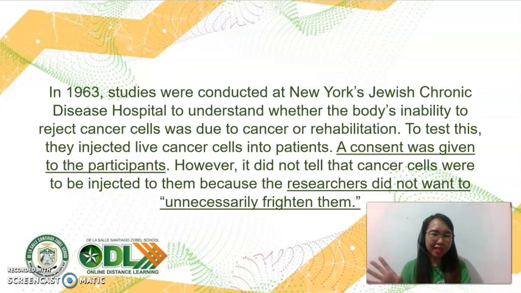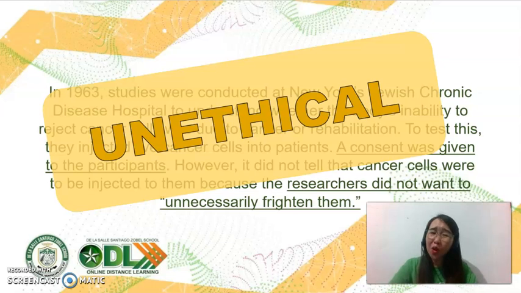Ethical in what sense? They were given the consent. Okay, they were given the consent. So what do you think? Of course, this is actually unethical. Even though they were given the consent, still, the researchers misinformed them about the procedure, about injecting live cancer cells. And who would want that, right?